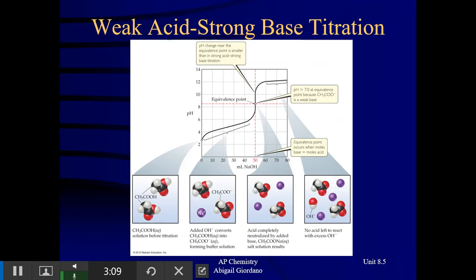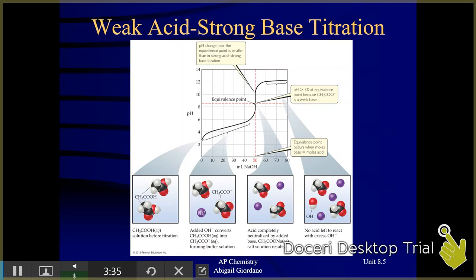Okay, then this was the next type of titration that we looked at, and there was a whole lot more going on when you start bringing in something weak into the mix. What we looked at was a weak acid as our analyte. The strong base was our titrant, the one that we are adding progressively more and more of. And if you recall, if you watched the last video and you did the very long problem that calculates a pH all along this curve, before any base was added, the only thing present was the weak acid and water. We did an ICE table problem and calculated the pH using the equilibrium expression.